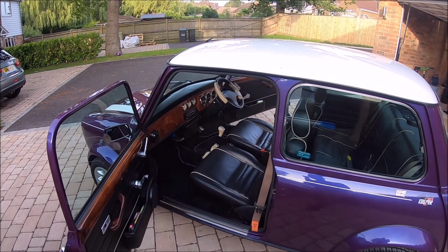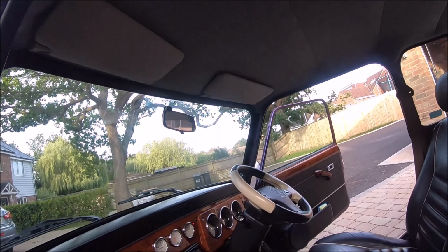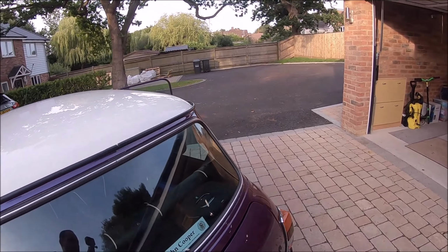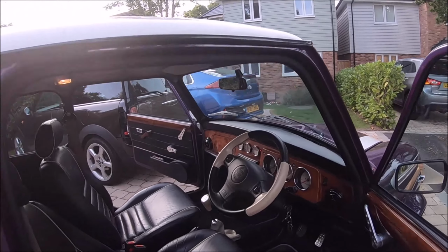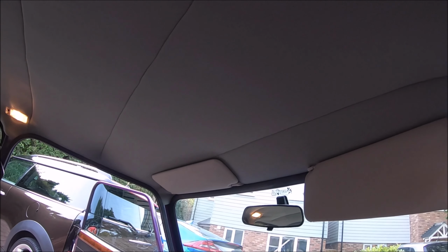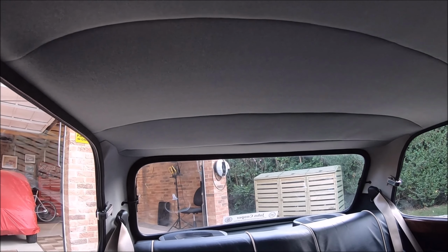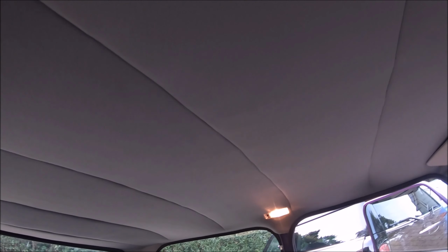That's it, done, finished. Not a nice job to do. Can't say I want to do it again. But it's looking good. It's nice and taut. There's no horrible creases in it. Yeah, went quite well. Just a couple of little lumpy bits, but I think they'll just settle. I'm pleased with that. Horrible job, but finally got round to doing it.